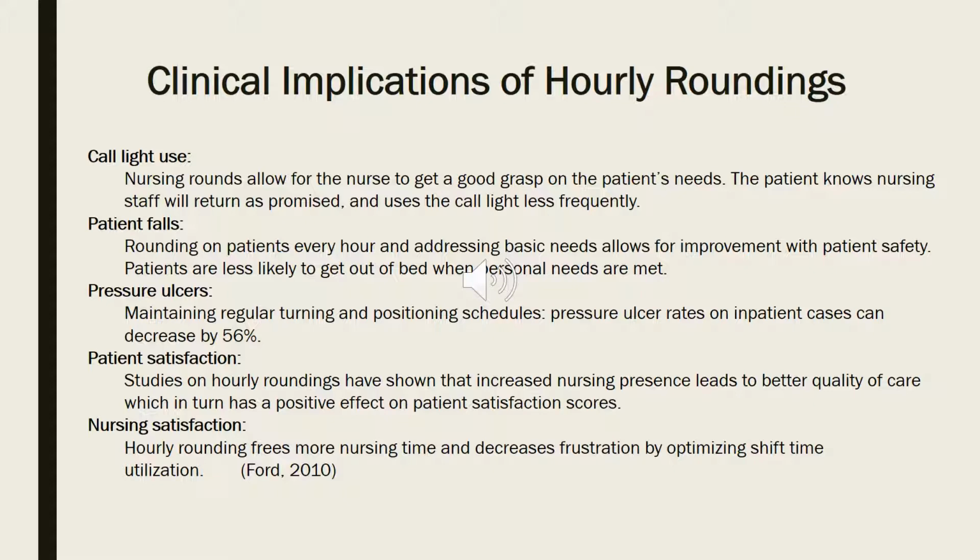Patient falls. Hospitals that incorporate hourly rounding note positive improvements in patient safety. Patient falls occur less frequently. When staff members round on patients every hour and address basic needs such as toileting and placement of personal items, risks for falls decrease. Patients are less likely to get out of bed when personal needs are met.